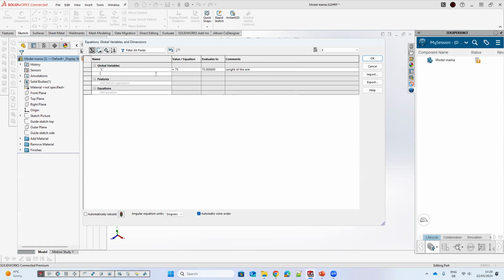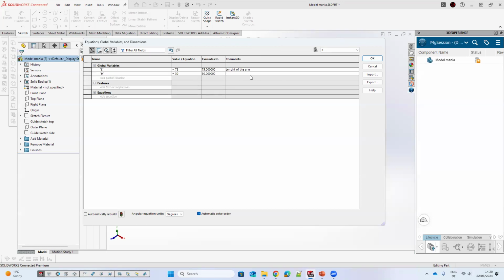Then I will add another one, which is H. This will be 30, and this will be height of the model.